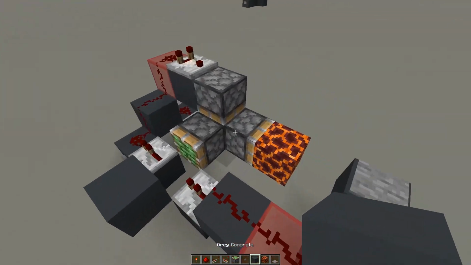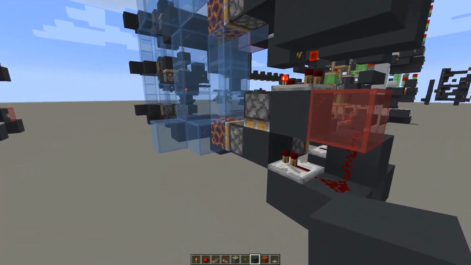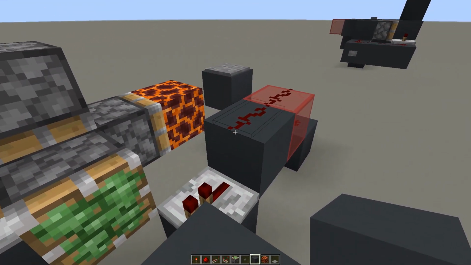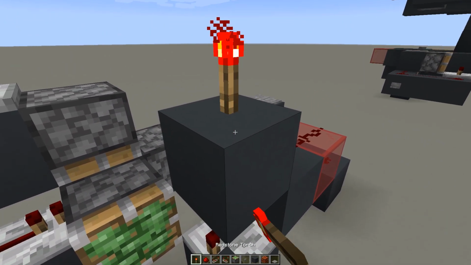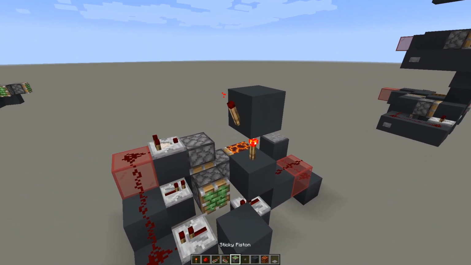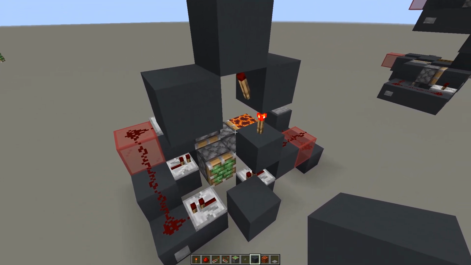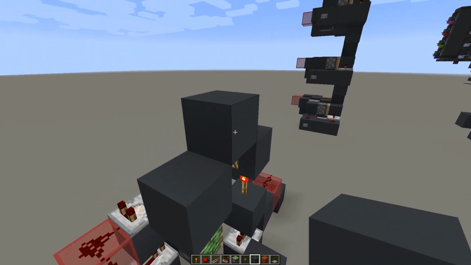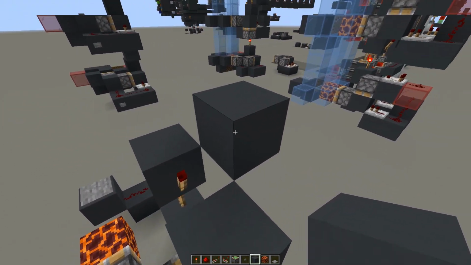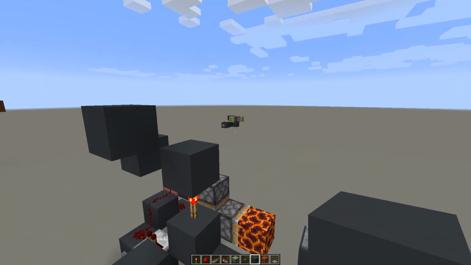So now we have to connect the other floors because, as I said earlier, this pressure plate has to hide this and this piston. So we can do this like this. We place a block here and a torch here, another block with a torch, and this is the same block as this one. So if this is retracted, this means that this magma block, that is one above, is extended.